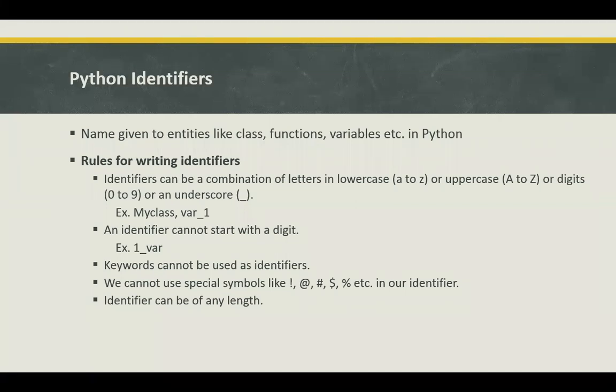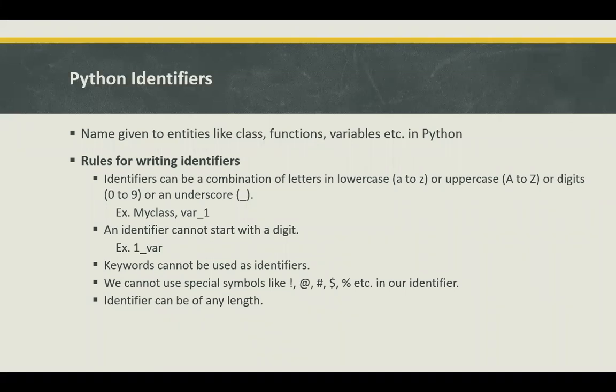So what we have to do is simply assign one name to the variable or the function or the class. To do this, there are some rules that we have to follow. The rules are very simple. Suppose you are giving a name to one variable, assigning one name to the variable.